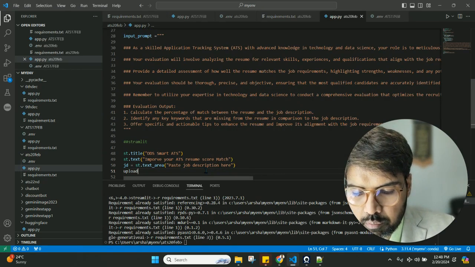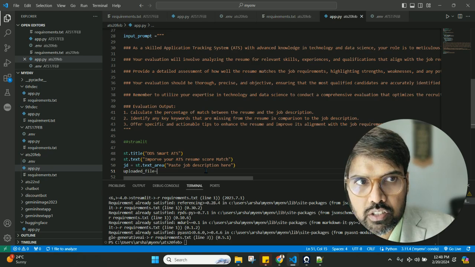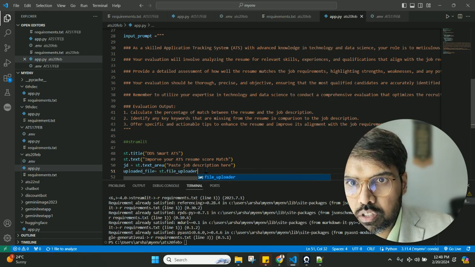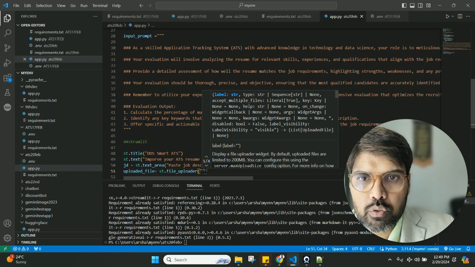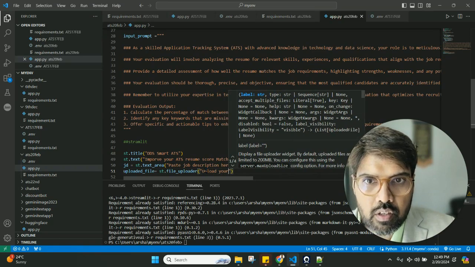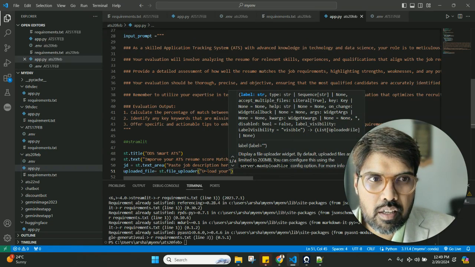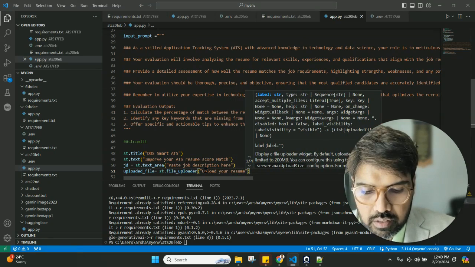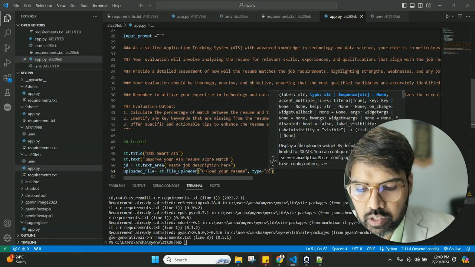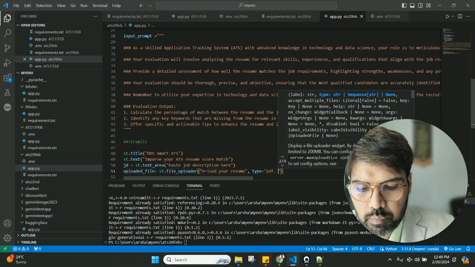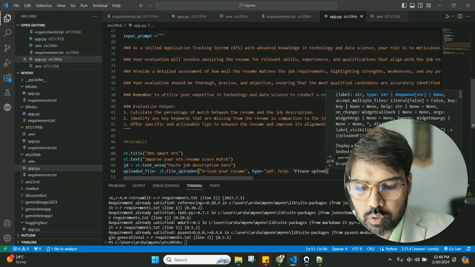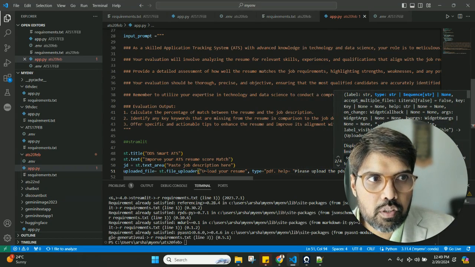So uploaded file is equal to st.file_uploader, and upload your resume, type is equal to, you're only taking PDFs for now, and help is equal to please upload the PDF.